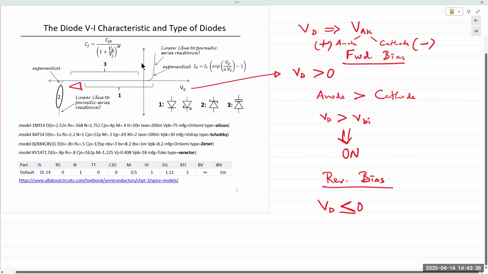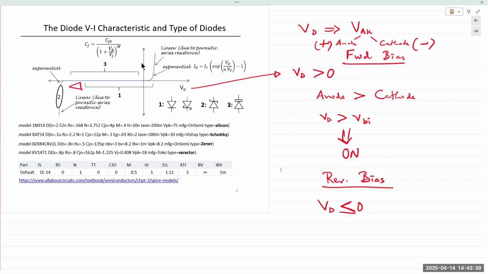The quick way to look at it is, if the cathode is at a higher potential than the anode, the diode is off. If both terminals are at the same voltage level, meaning 5 volts and 5 volts at both anode and cathode, the difference between the terminals, VD, is equal to 0, and the diode is off. As the voltage turns negative, meaning the voltage of the cathode keeps rising, we are applying a negative voltage. So minus V results in minus I.